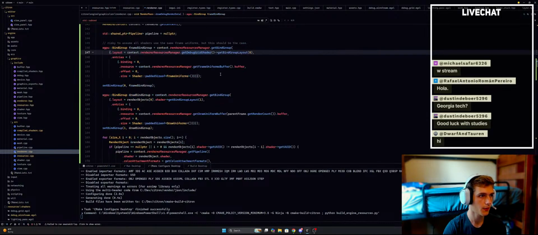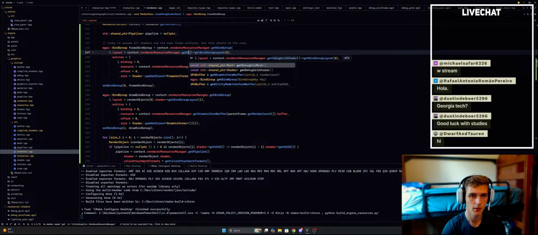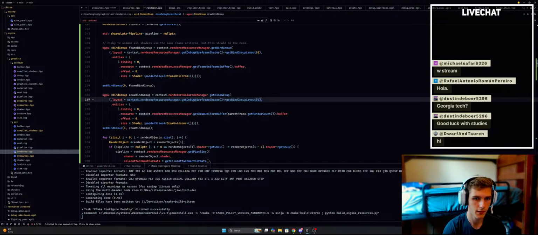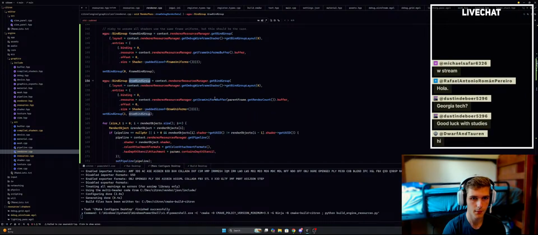And then in the renderer, we'll get debug wireframe shader. I'll get the bind group from there. It looks like syntax highlighting is still catching up there. I'll get that. This will be frame.